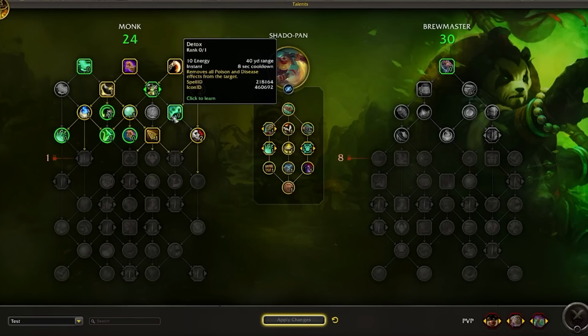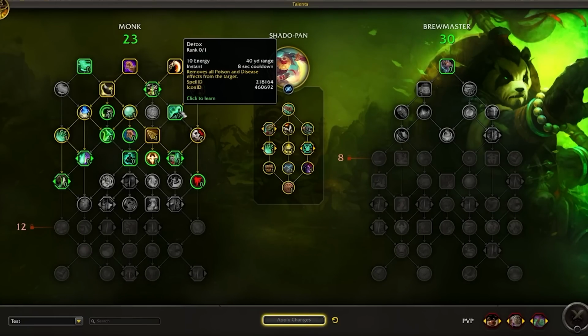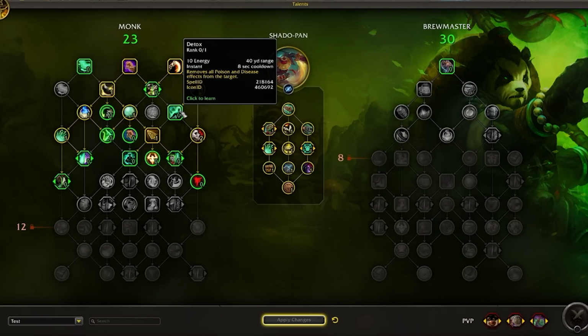So the only thing I would say here is probably go into Detox, or you can go into Vivacious. You're going to be grabbing these anyways in this next section, because there's actually too many points here. We have 12 points to spend before we get into the next section, and not all nodes are necessarily acceptable to play with.